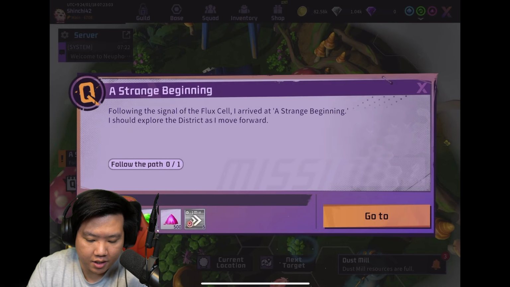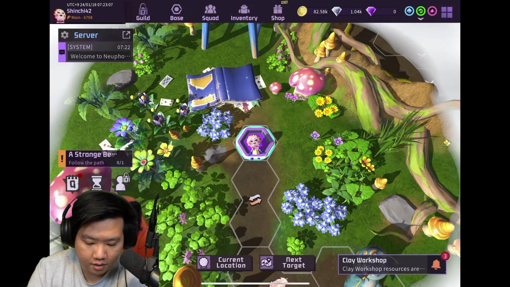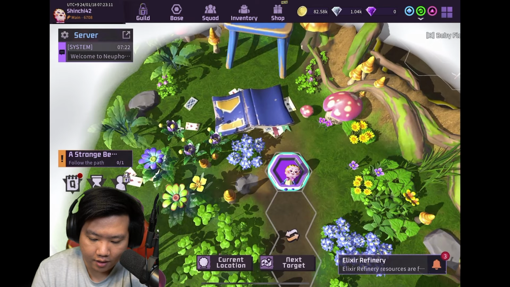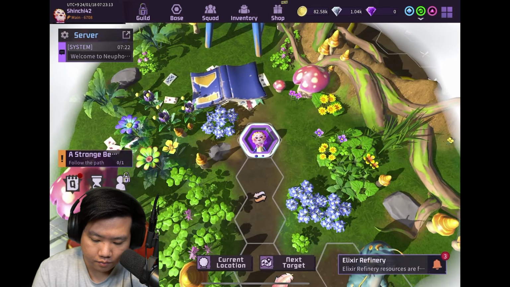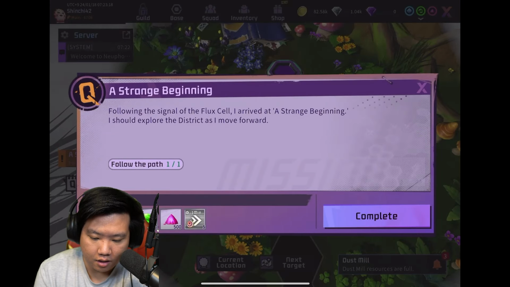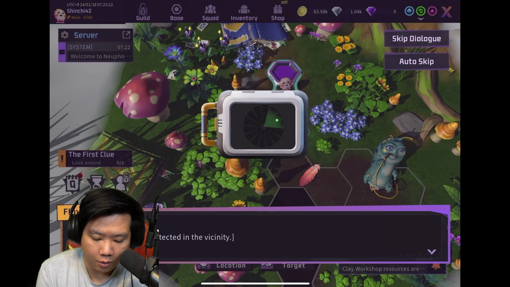Let's move forward and investigate. Okay. Follow the path. So, click. So, how do we move? Do I drag? Nope. We click. Scout. Complete. We got some speed ups. I wonder how we're going to use that for later.